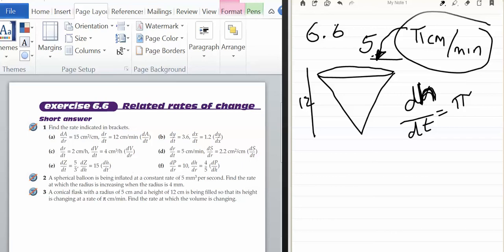Find the rate at which the volume is changing. So the question is asking for dv dt. And that's going to work on my chain of derivatives. So that's going to be dv dt. I've been given about h so that's dh. So therefore that's got to be dh. That's going to be dv dh times dh dt equals pi.